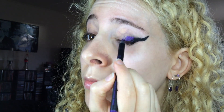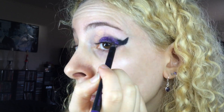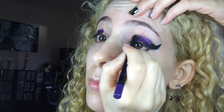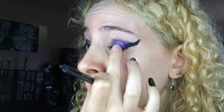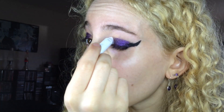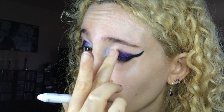I used Milani Liquid Eye Pencil in Perfect Purple for a purple base on the center part of my lid. I applied it overlapping the black pencil and smudged the inner side with my fingers. I decided to create a curved line along my crease with a kind of cut crease effect. I used the Perversion Pencil to accentuate the darkness along the lash line again and blended it with the purple. Then I reached for my trusty jumbo eye pencil in Milk and applied it to the rest of my eyelid, including the tear duct area, and tapped the white base with my finger to smooth it and blend it into the purple.